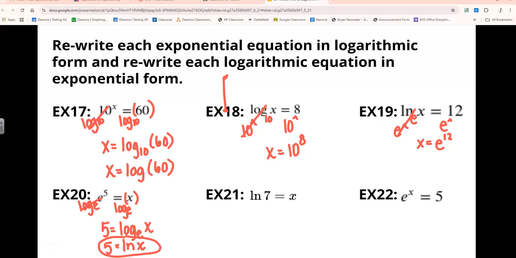Okay, so if I skip over to 22, if I wanted to shortcut that a little bit, instead of doing log base E right here, I could just, from the beginning, do a natural log, which will cancel out that E, and I would just get natural log of 5. But if that confuses you, use the log base E. That'll be helpful.